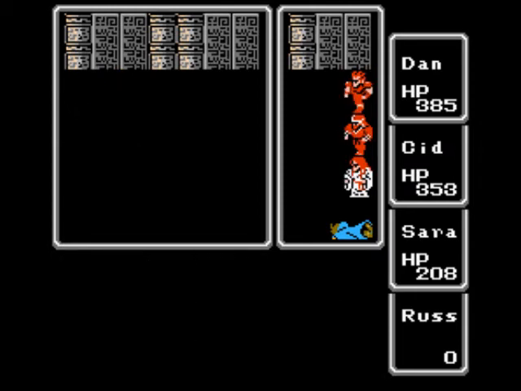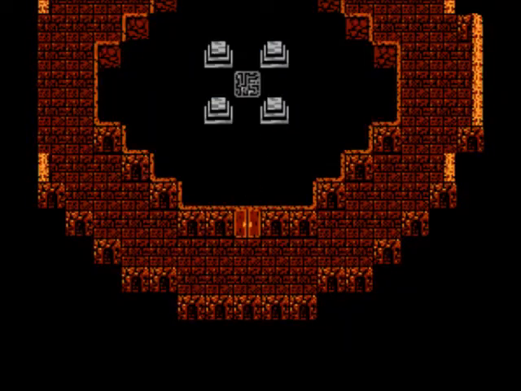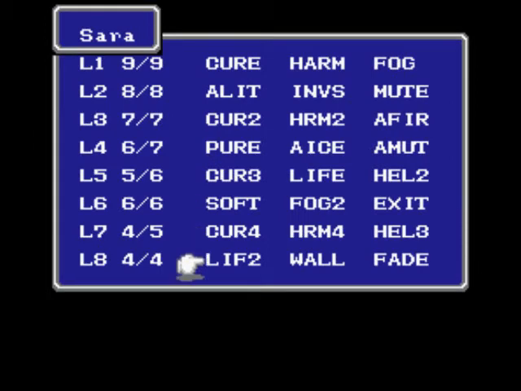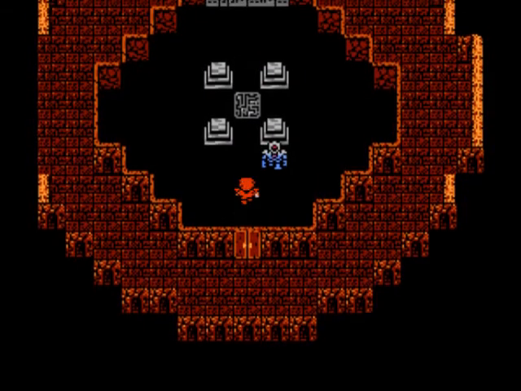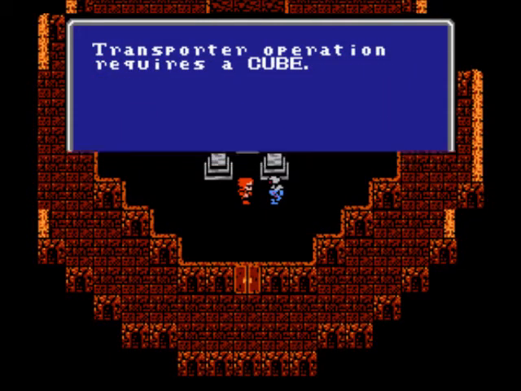And of course, Dan finally takes his turn right after he kills him. That's okay, because I'm going to be exiting out. Life 2. Restores all their life. Transporter operation requires a cube. Well, guess what? We have a cube.